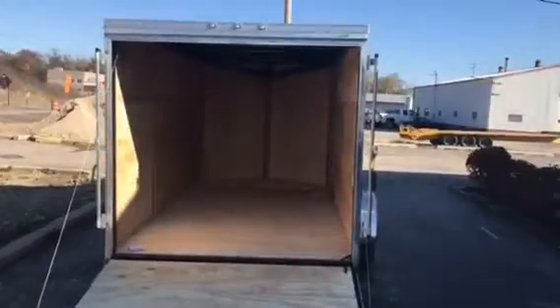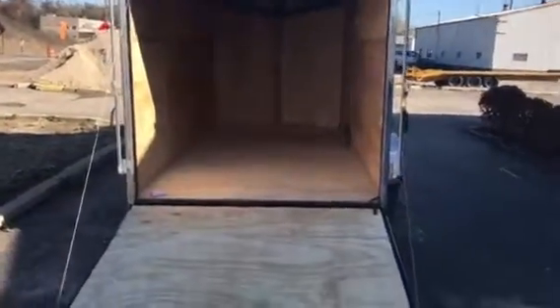What makes this trailer truly unique is the fact that it is a six and a half wide, which is a very rare thing in our industry. You still got your three hinges on the door. The lights are actually going to be on the door because you can see it's so thin on the walls that there's no place to put them on the edge.